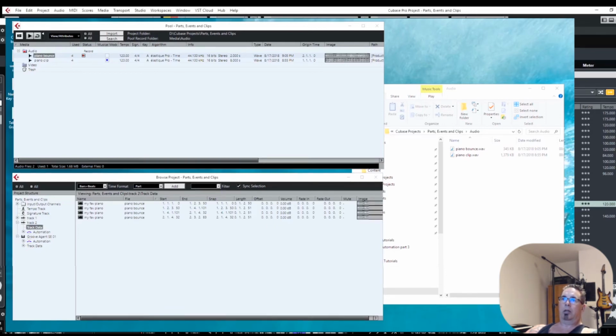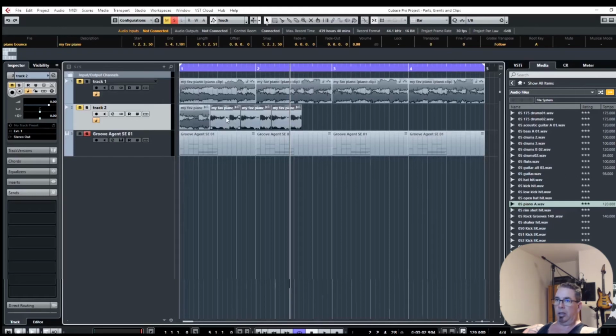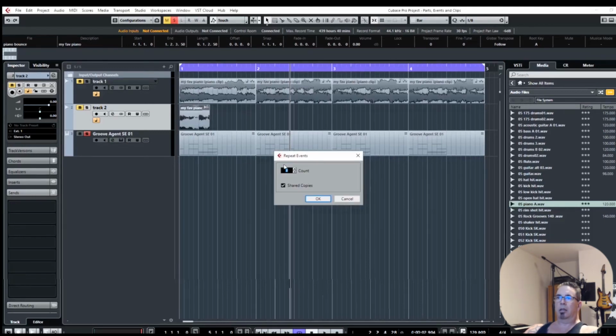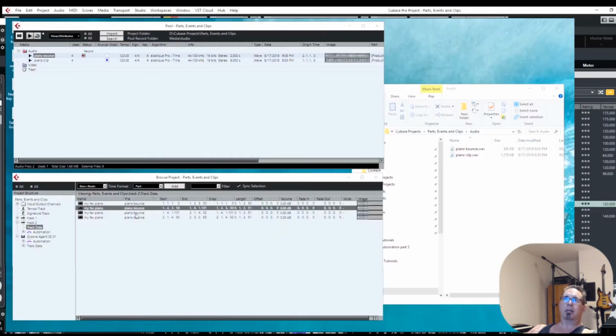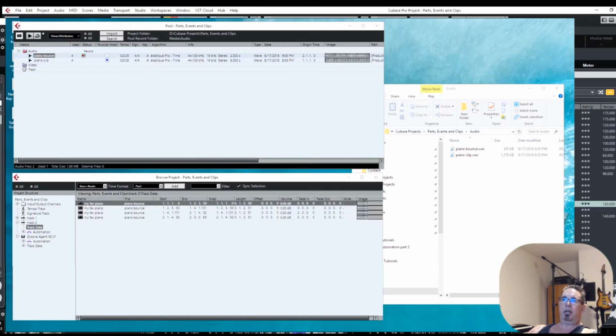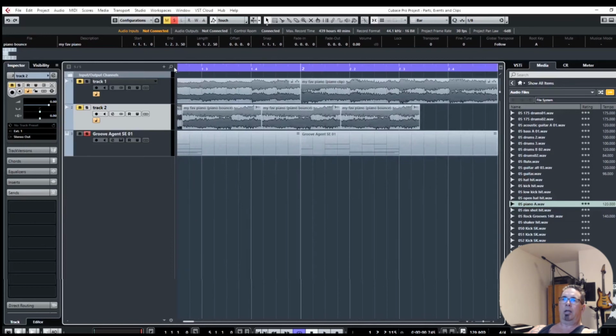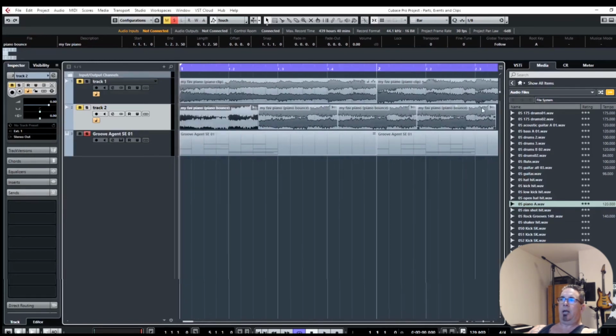Now, if you were to do a repeat, Control K, okay, we'll create 3. Well, first we'll do unshared copies. So these should be just straight copies. And sure enough, they're all accessing the same bounce file.